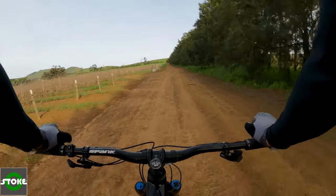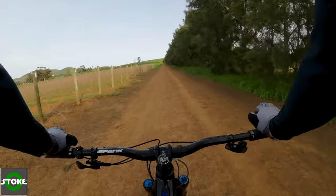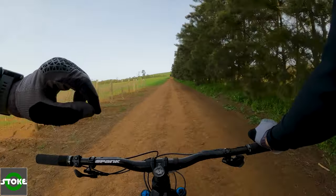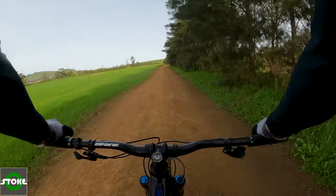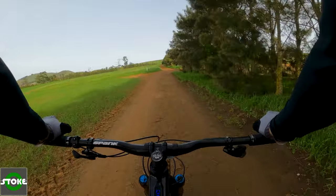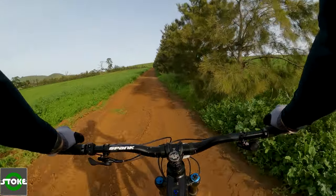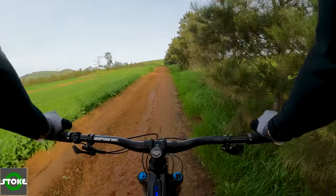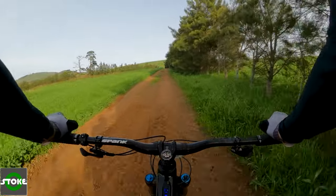This route is nice, but you get to miss some of the really cool stuff. If you take a right at the top bench after Stairway to Heaven, there's quite a nice descent. What we're going to do is head up and go do it for you anyway — and that's the full run down. Today we've done the full blue loop, but we're going to show you the extended full blue loop by taking a right at the end of this road and going up and doing the full run down to the bottom instead of taking a left to the new single track to the car.